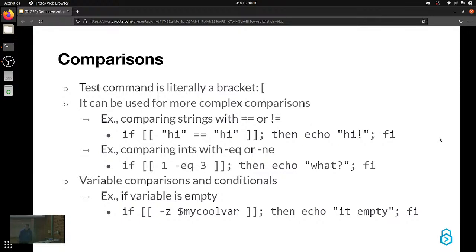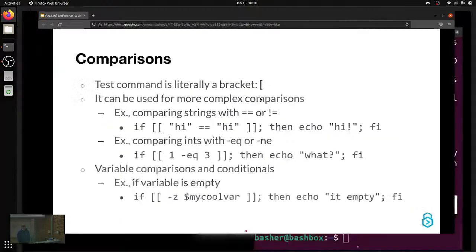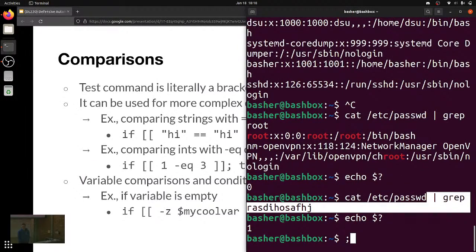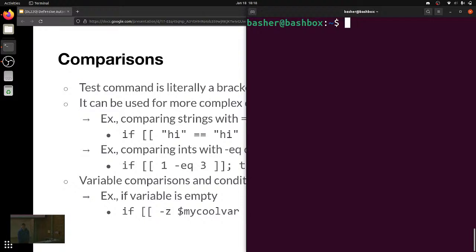More comparisons. Whew, how long is this? So the test command is actually literally a bracket. Someone that may or may not be in this room once thought it was a virus and deleted it, but it's literally a command. It's just a bracket, and it does test operations. So if I do this, I'm literally calling the bracket command like twice, or something. I don't know. It might be built-in. So I can just compare things. So you don't need to call another command. I guess you are. It does compare things. Whatever. So I do hi equals hi.